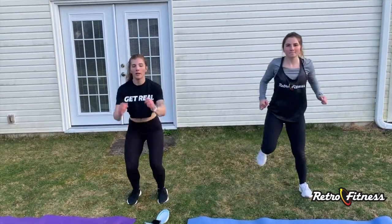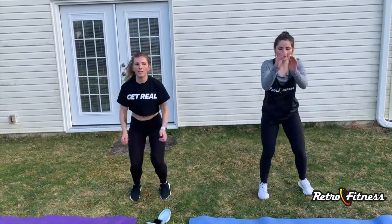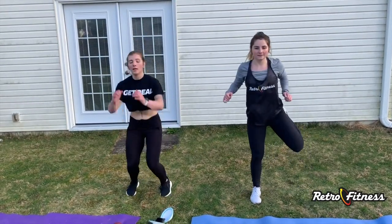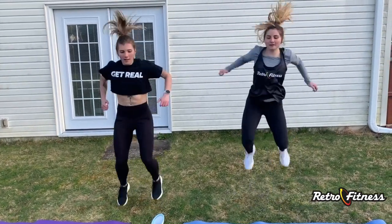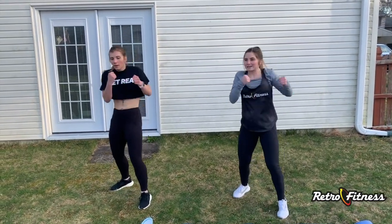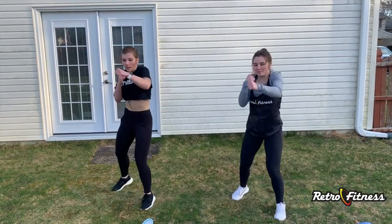One move, tuck jump, butt kick. If you need, go with Alexis with the modification, or come up. 3 seconds. Right foot forward, boxing combo, jab, up, hook. Now that we know what we're doing, relax the shoulders, squeeze your fist, and go for a little more power.